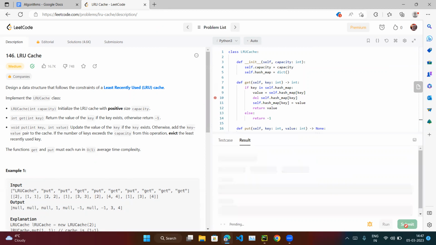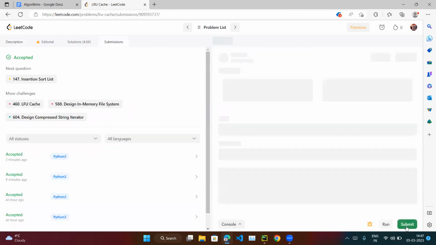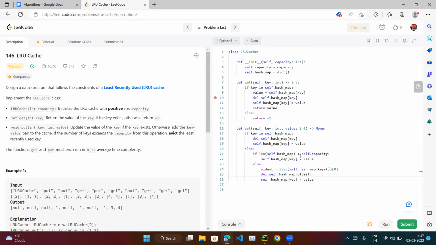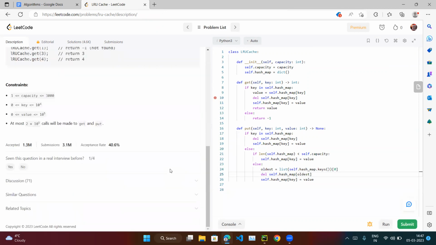Accept it, and let's try to submit it. But here we beat only 16% of the people. Still better than the DQ, because with the DQ we beat only 7% of the people. Using iter is very fast, because here we are converting into a list, and it accesses all the elements.